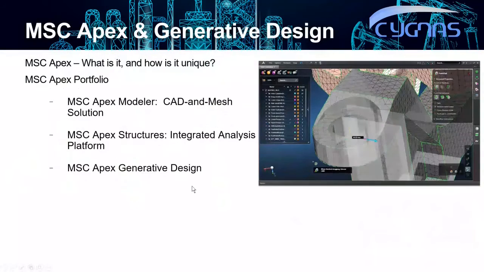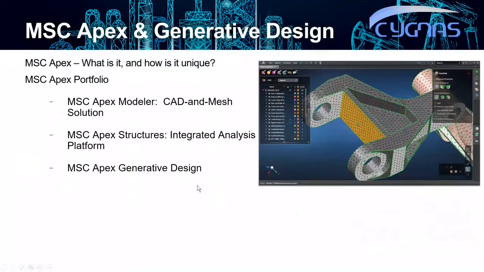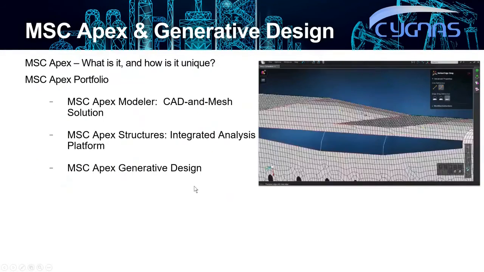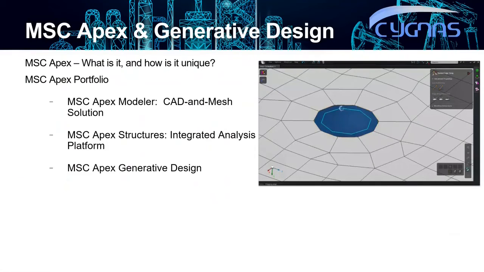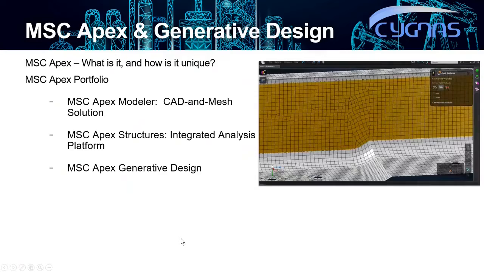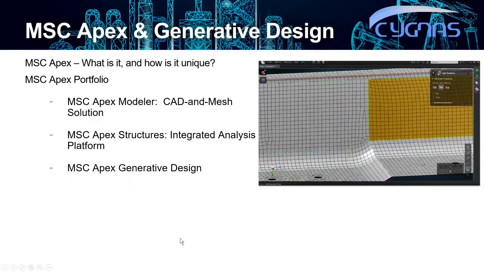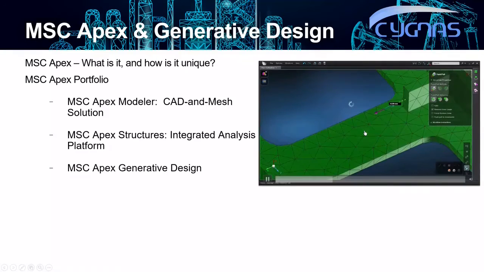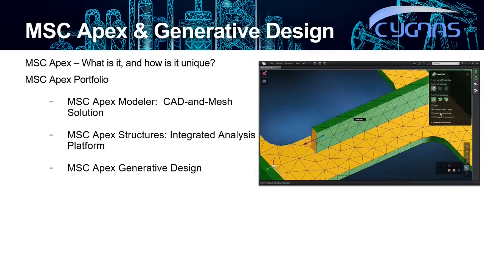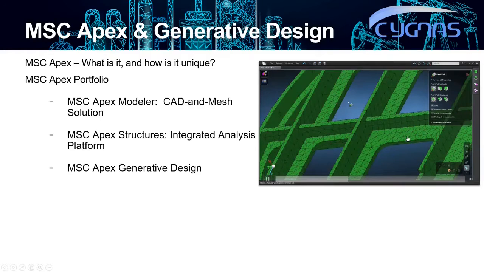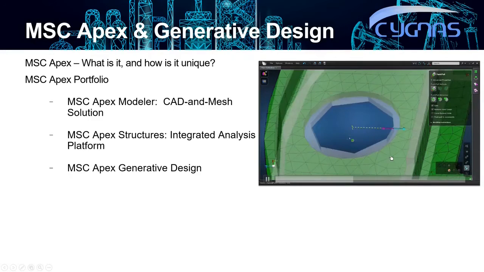Today, I'm going to be touching on MSC Apex, which is one of the key pre-post processes that you can save a lot of time with, even if you are doing, let's say, other simulation software. A lot of time is actually spent on the geometry because the geometry is not actually ready for simulation. But as you can see with MSC Apex and Apex Generative Design, you can not only modify your geometry very quickly and efficiently, it remeshes at the same time as well.